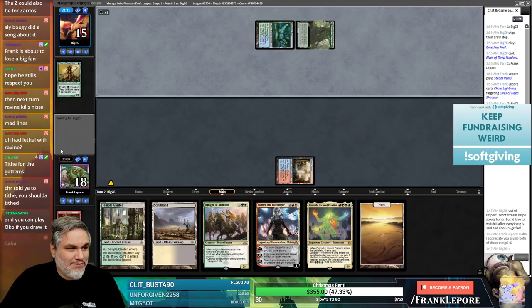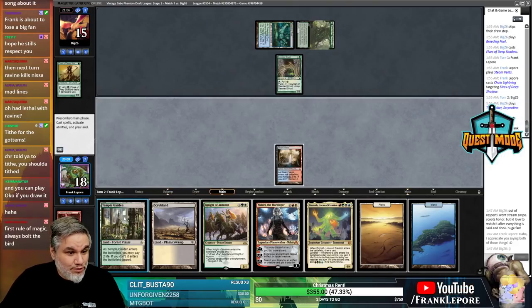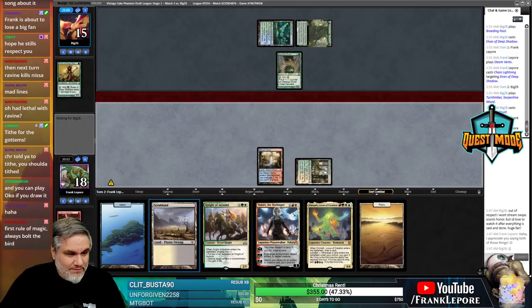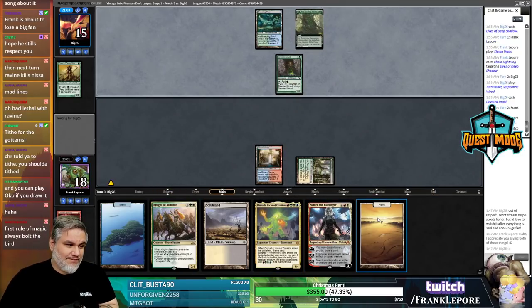Oh, wow, we can play Oko if we draw it. Oh, man, they took 5 damage from their lands already? Ooh, Devoted Druid was kind of what I was hoping not to see. Mizzium Mortars. Blue source. Okay. And this is good. We just have to hope they don't kill it here.